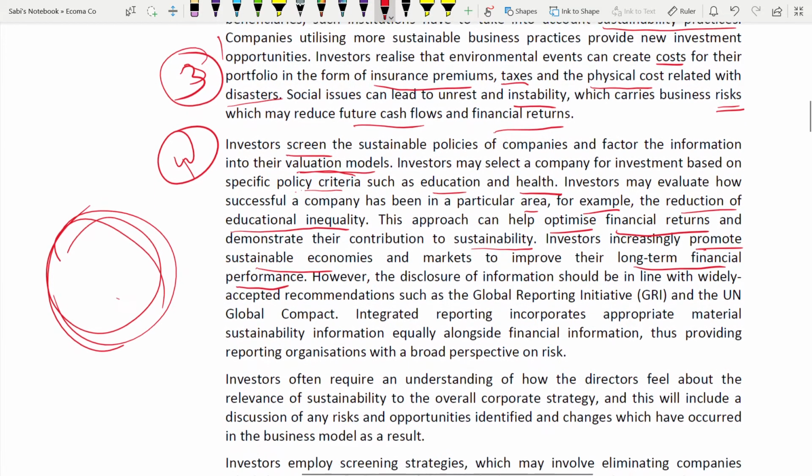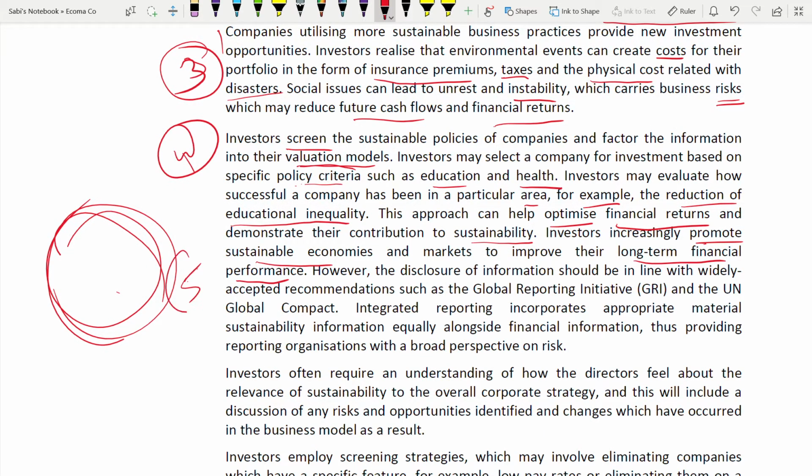Now, fifth point. Don't limit yourself to 4 just because it's 8 marks. You can even write more. If you have more, write more. But writing more than 8 is not required. You will never be asked to write more points than the marks. If you can write 8 points, write 8 points. But don't write more than 8.